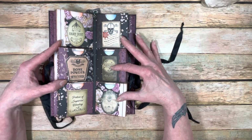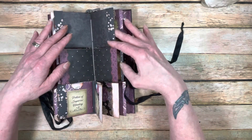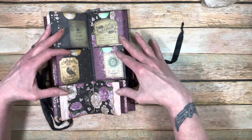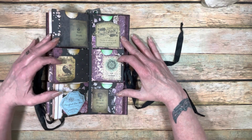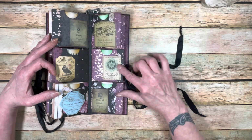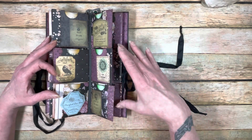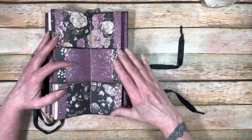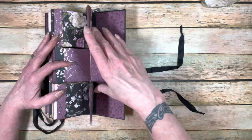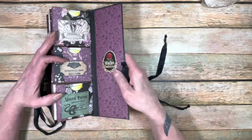So here is the next set of pages, and then I'll open them up. I just kind of did my book. I love how it turned out. It's really fun. Here we got Sally Jack's Wormwort. This is Elixir of Lucid Dreams, Scale of Dragon. There are some really cool labels. And then on the inside of all of the little pockets, I just left them open. You can add to them later, and put pictures if you wanted to.